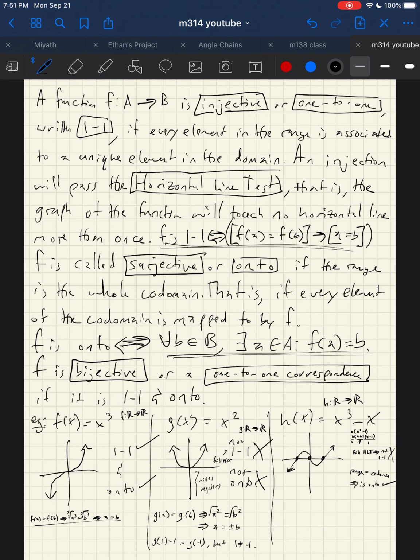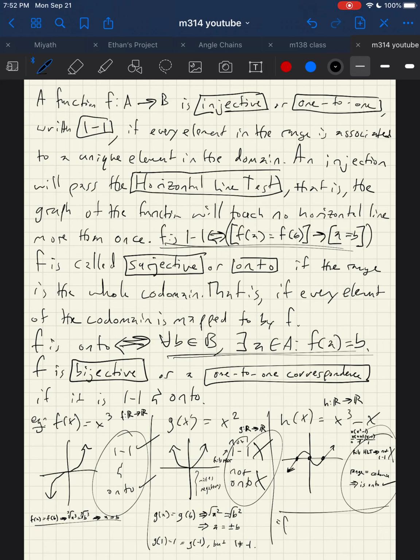Okay, so we have a function that is 1-to-1, a function that's onto, a function that's not 1-to-1, a function that's not onto. We've seen a few different things. And so probably some of you are now saying, well, do there exist functions that are 1-to-1 but are not onto? So we've got functions that are both. We've got functions that are neither. Now we've got a function that is onto but not 1-to-1.